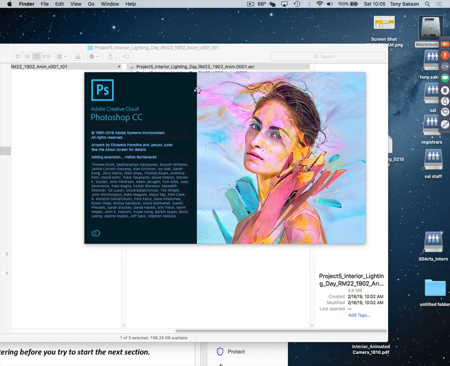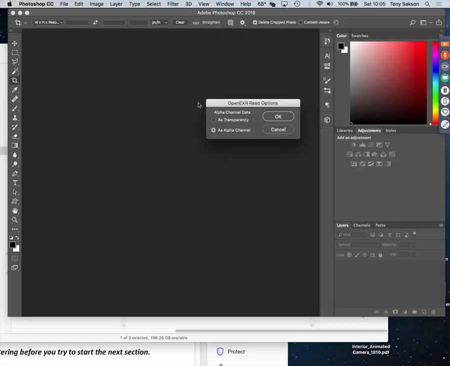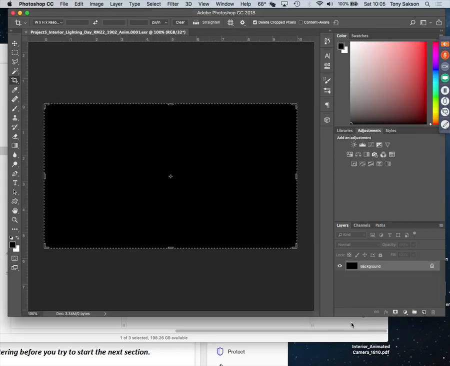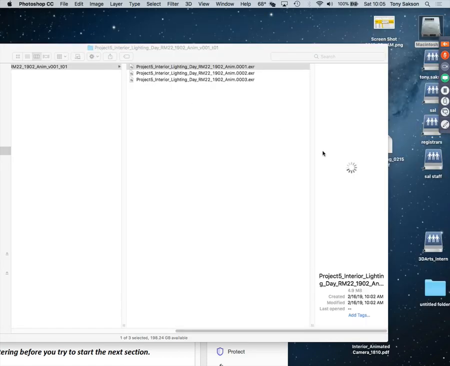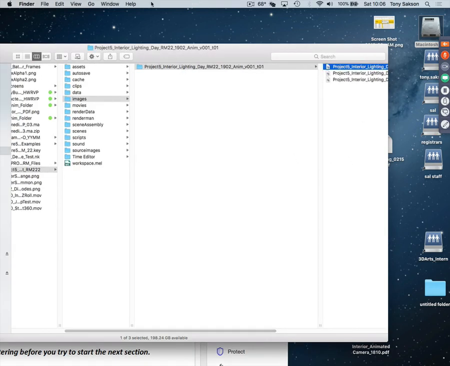All right, so if you cancel your render in the middle, you'll see a few frames, you know, OpenEXR, read options, we always set to as alpha, right? You get a bunch of noise. These files are basically unreadable because it's waiting for the entire batch render to finish so it can embed all the denoise information. So, again, just because you see a few frames like this, they are not usable.